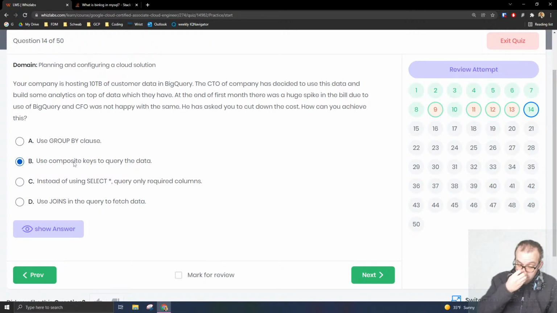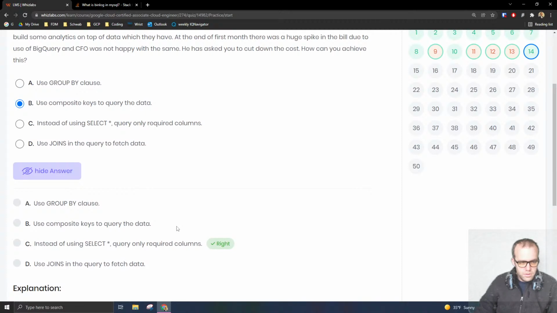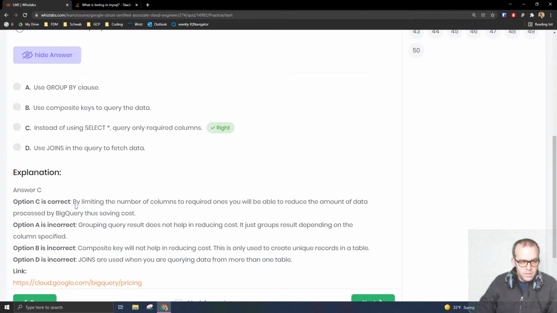I'm either thinking composite keys or group by. I don't know. What? No way. Limiting the number of columns required, so you'll be able to reduce the amount of data processed. What?